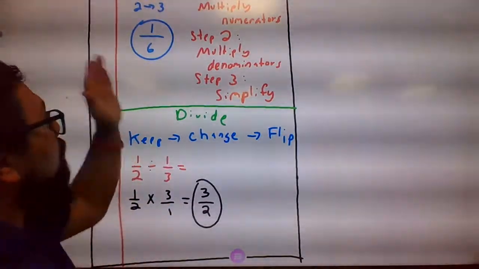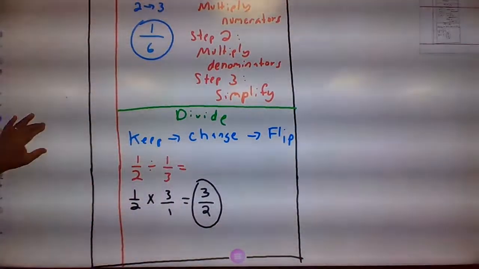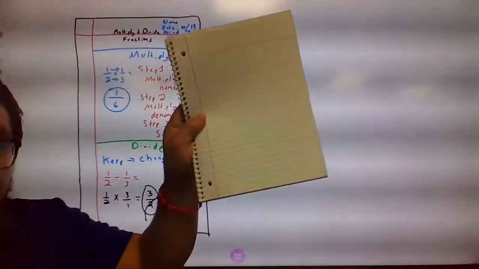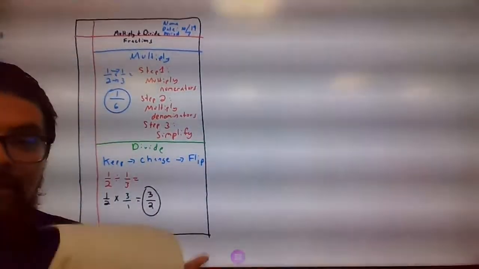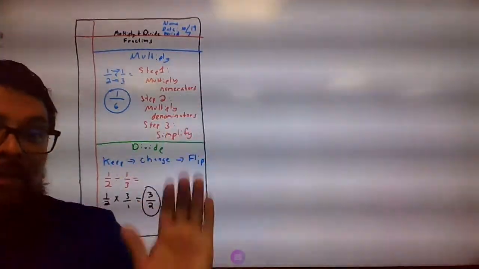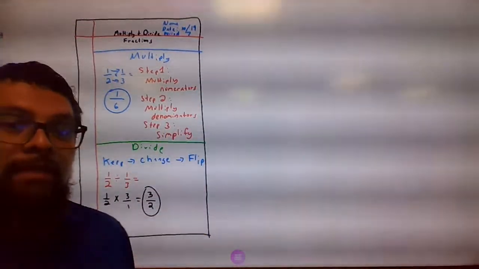So this is your review of multiplying and dividing fractions, okay? This is what we did. So you're going to copy this on a paper, something like this. And you're going to go ahead and take a picture of this and submit it to me on the next slide. All right, guys? All right.